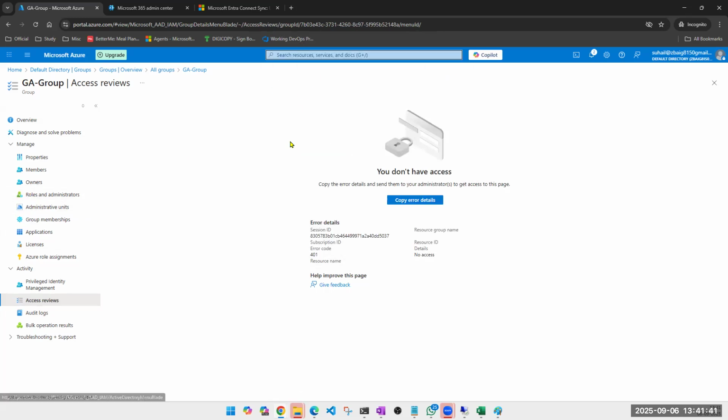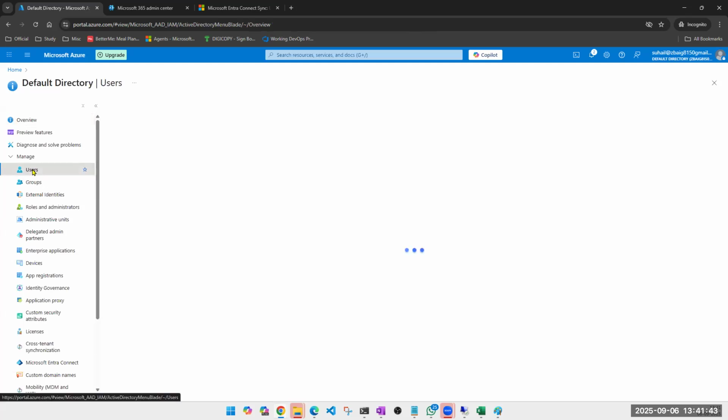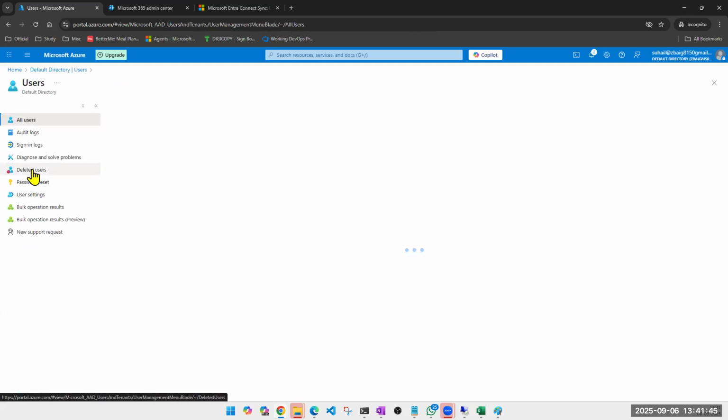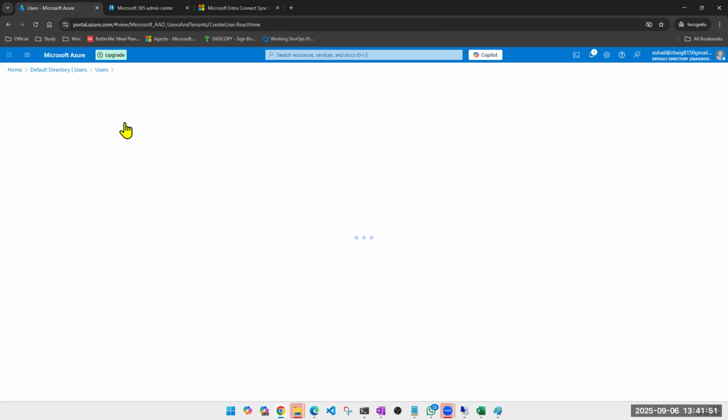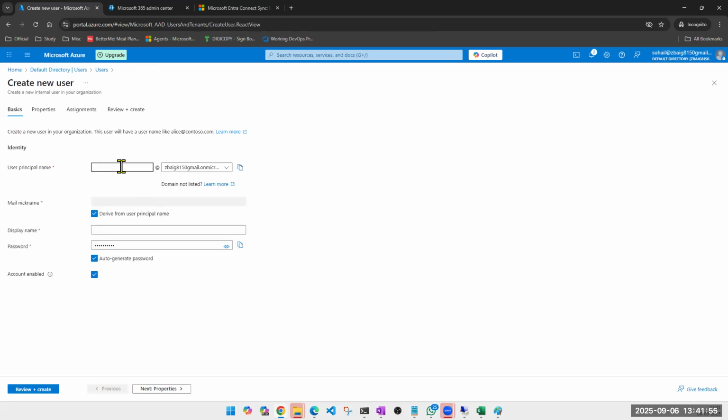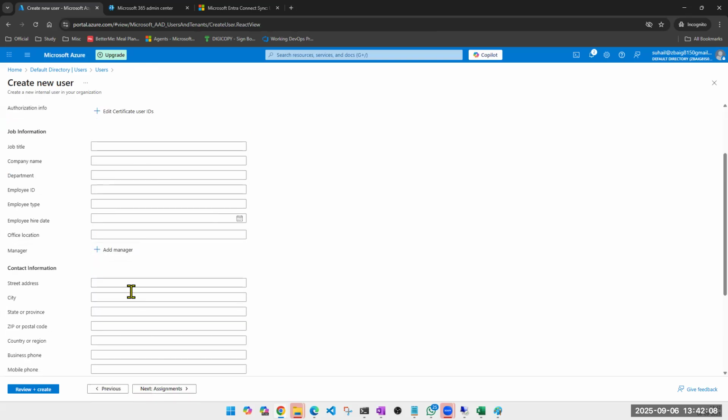While creating the user, that's not the only condition, I can have plenty of conditions. While creating a user, these properties, can you see?